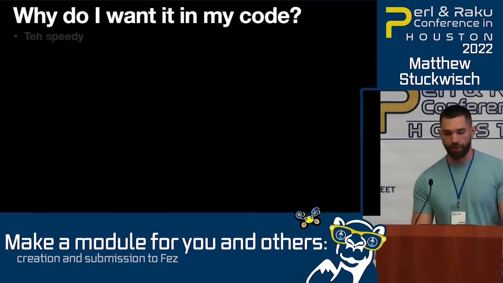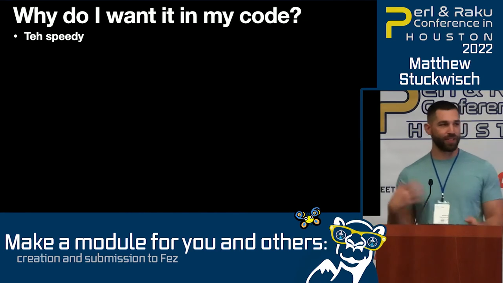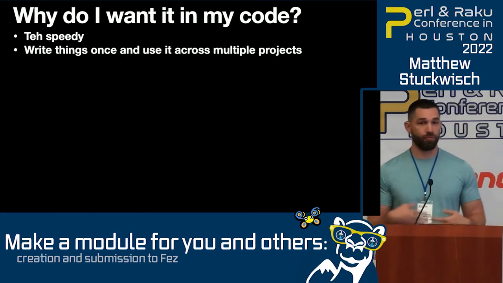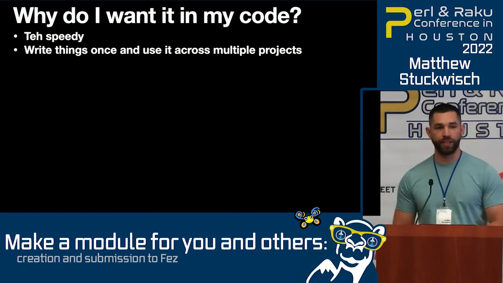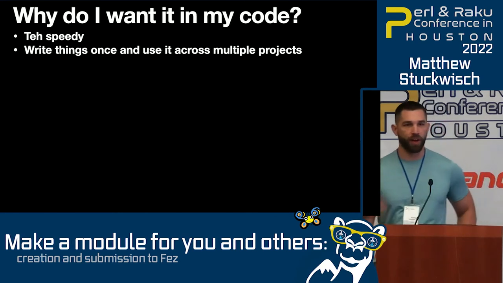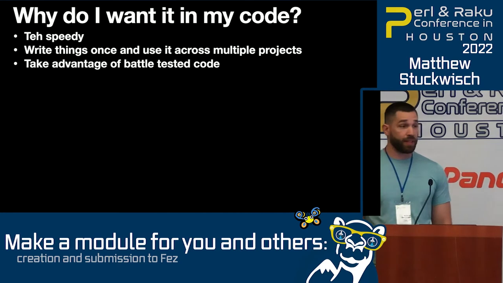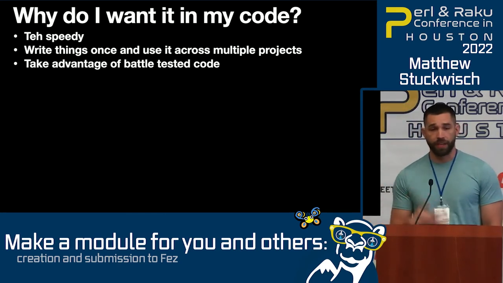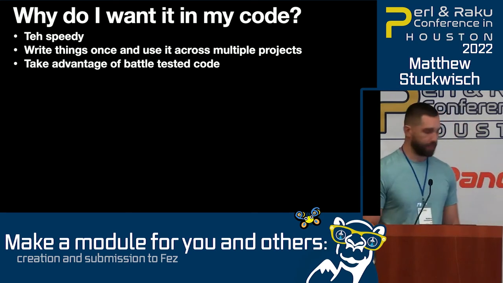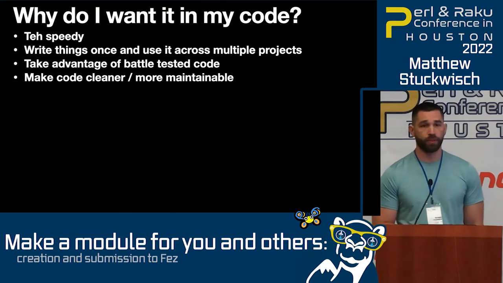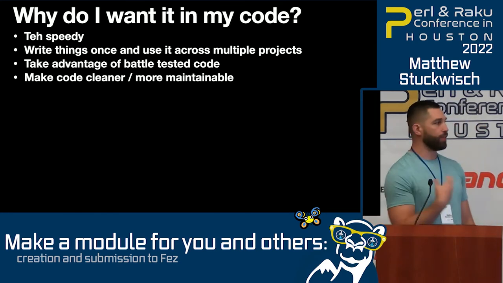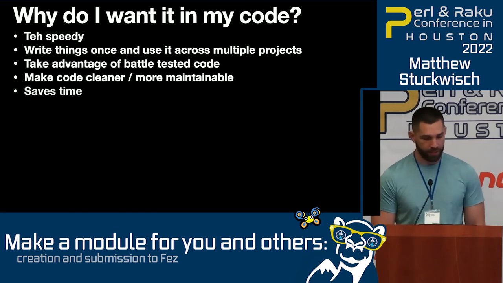Next question: why would you want it in your code? For the speed - because we get those pre-compiled benefits, stuff will go faster. But also, if you're not rewriting code, you can reuse it and you're saving developer time. Even if I've got a custom sort routine that I use in all my code, if I don't have to keep rewriting it every single time, I get to save that thought process - I just know that it works. If I've written my module and I have lots of tests in it, I can be confident that I'm not going to make a typo reusing patterns from the past. And of course, it makes our code cleaner and more maintainable - one less thing you've got to have in your code, test on your own. And it saves time.